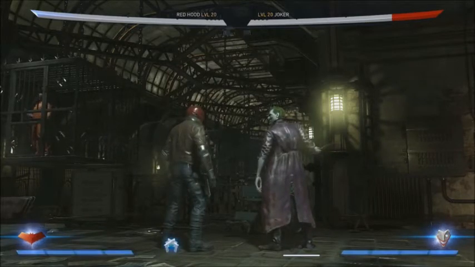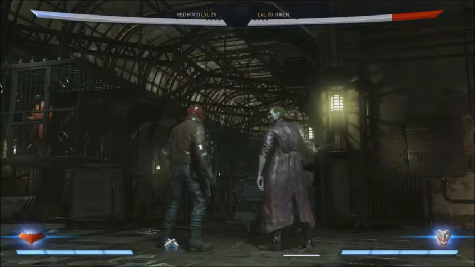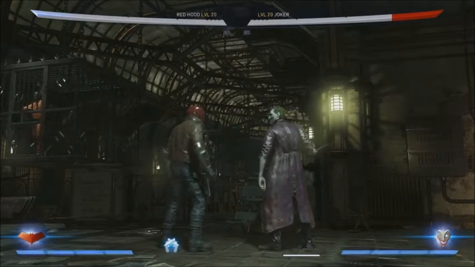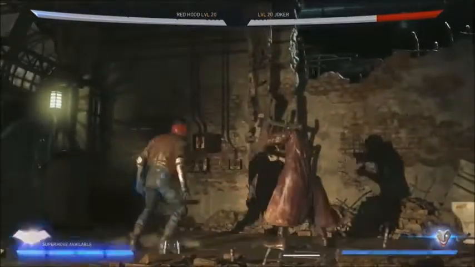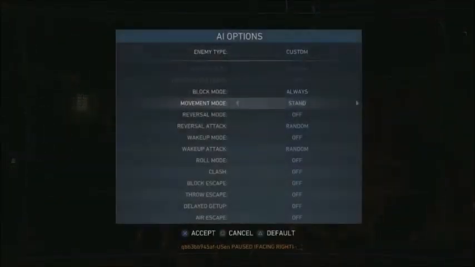You are not moving. You're either blocking or you're dying. So he's using a bar of meter, and it's a high, but if it connects, it's party time for Red Hood. And then the big ender, not only does it look awesome, it actually does a lot of chip damage. It's safe.